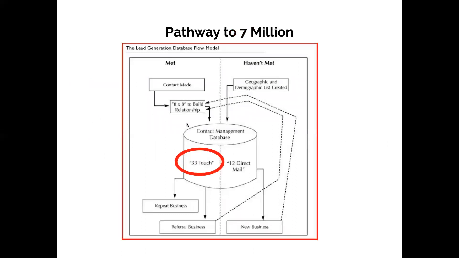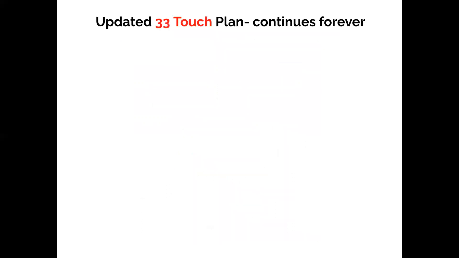Once we finish going through everybody in the 8x8 plan, we are dumping those leads into our contact management database and they will fall into what we call our 33 Touch plan. This plan continues forever. Once you go through the 8x8 with everybody in your database — and it could take you a year to work through everybody — if you have a thousand people you'd need to take this workshop around seven times to get all the way through and warm up your customers and clients. When they come out, they get automatically dumped into your 33 Touch plan to keep them in that perpetual simmer situation.